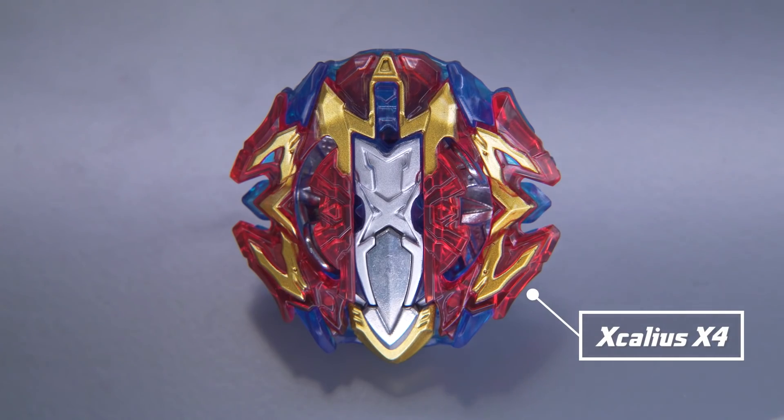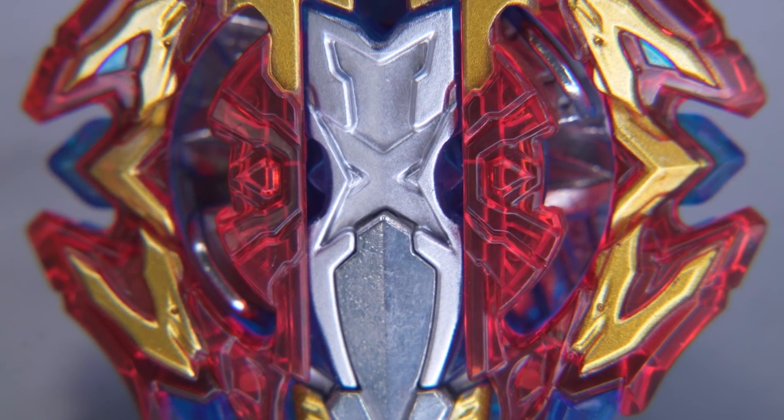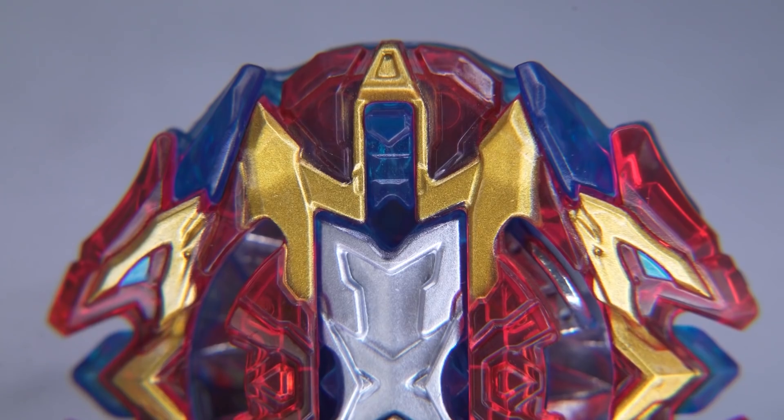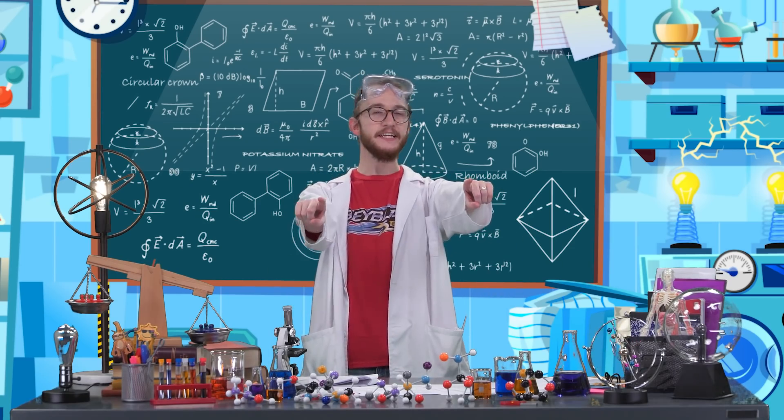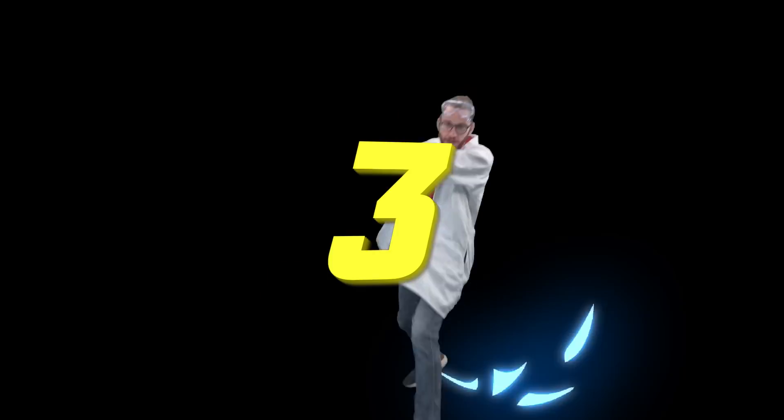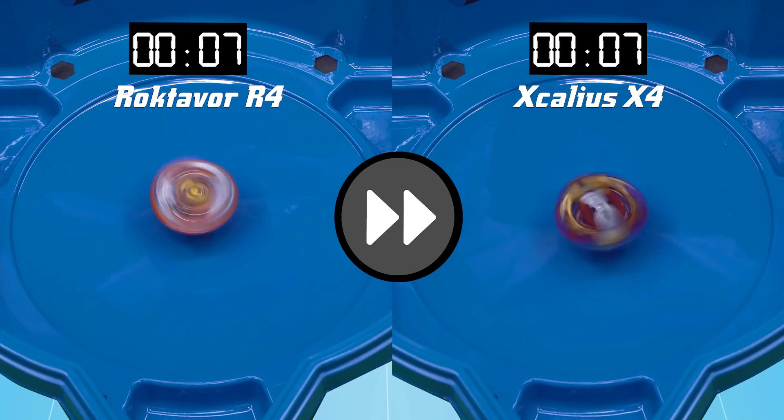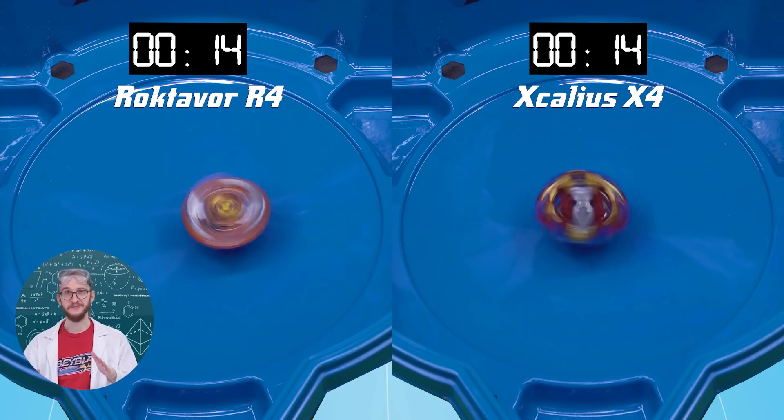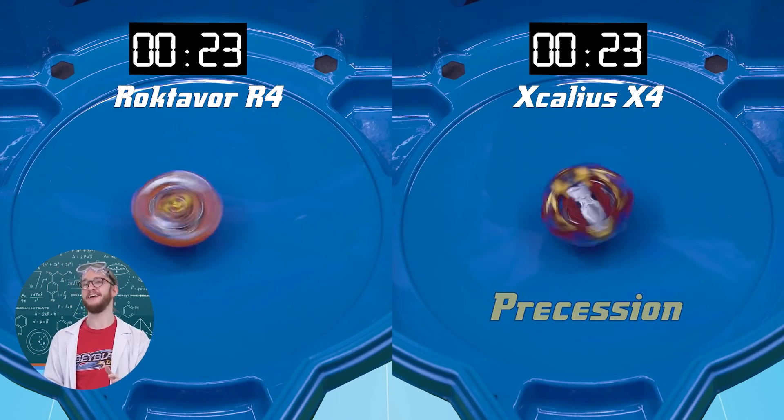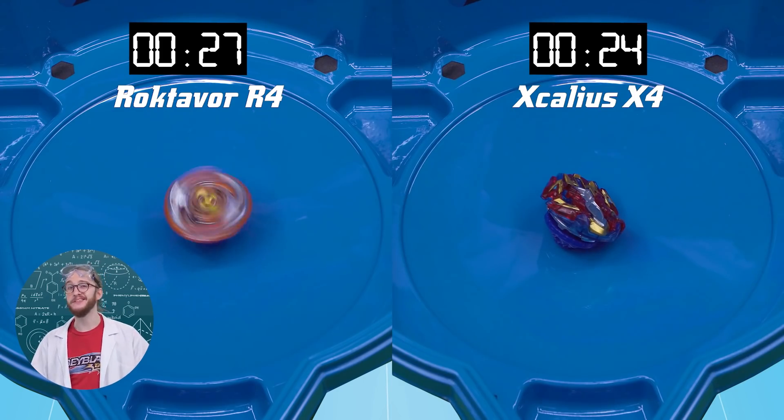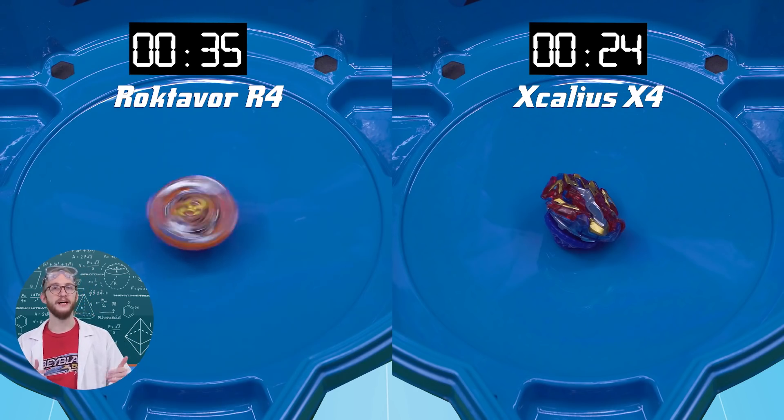Excalius X4, on the other hand, is a bit more lopsided. With its massive sword here, there will be more weight on one side of the Beyblade. So, it will be leaning to that side quicker and it will begin precession quicker. It won't spin on its tip for very long and so it will topple over pretty quickly. Let's take a look at each Beyblade in the stadium and see which one spins longer. 3, 2, 1, let it rip! Excalius X4 is already wobbling from side to side. Look at it! Even with the level launch, there's a ton of precession here thanks to all that extra weight on one side. Meanwhile, Roktavor R4 is as stable as ever. Without any extra weight on one side, it's able to keep spinning on its tip for longer and so it won't start precession for a long time.